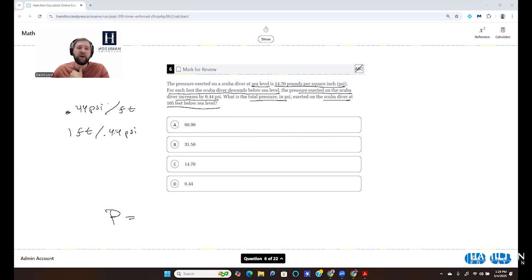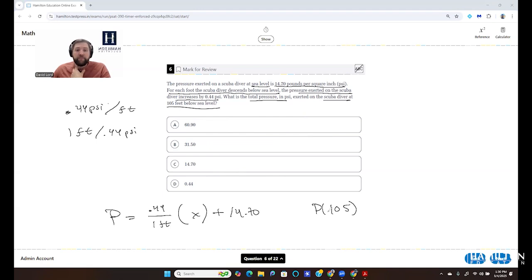You can remember which one goes on top because it's change in y over change in x. So if your y variable is p, or pressure, you want the pressure on top, per 1 foot. And then we're going to multiply this by the number of feet. And then there was an initial value. So when the distance is 0, it already had some pressure of 14.7. So now how do we figure out the answer? Well, we're going to find the pressure at 100 feet down. So what does that equal?